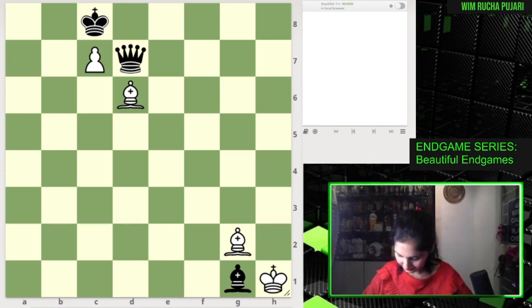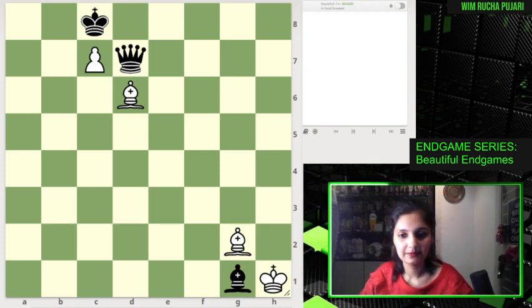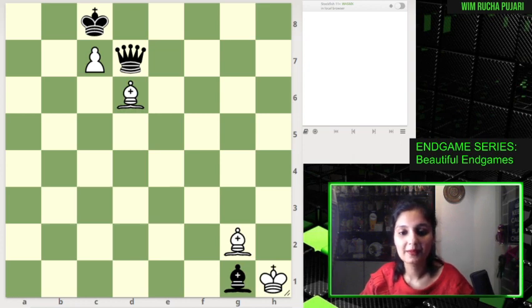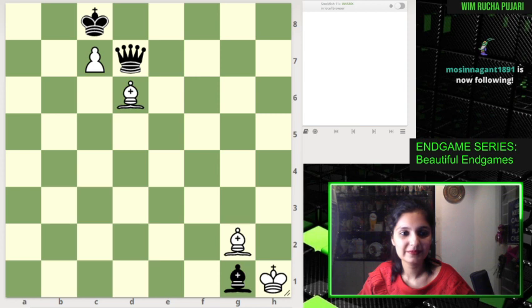White to play and draw. Sorry, Anup, I already changed it to the next one. If you want, you can go back again later in the stream and see it. Yes, very good. Thank you, Mosin, for following.